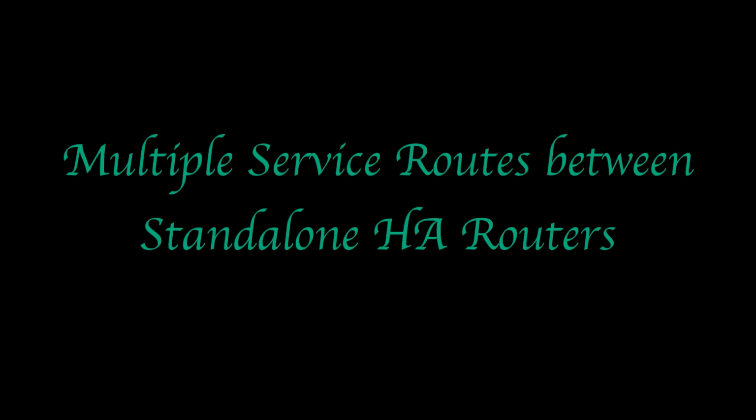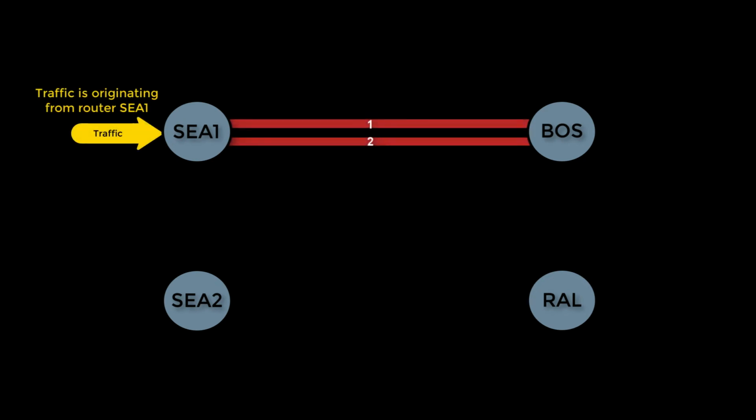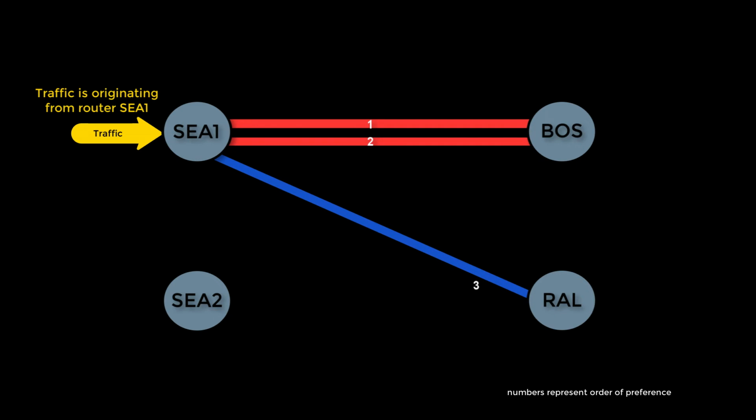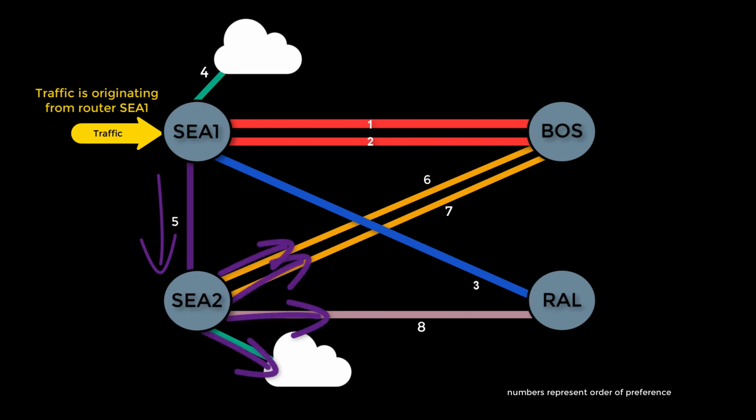In this example, we have 2 separate standalone routers that are configured for high availability, 2 routers each with a standalone node. We will configure both routers so that existing sessions can fail over between them. As we learned previously, we can have multiple SVR paths and multiple non-SVR paths between routers and have failover between one another. But what if you would like to create a peer route as your last resort backup route for all of your other routes? If all of our other peer service routes and non-SVR service routes fail, how can we fail over to the peer service route between our HA routers?